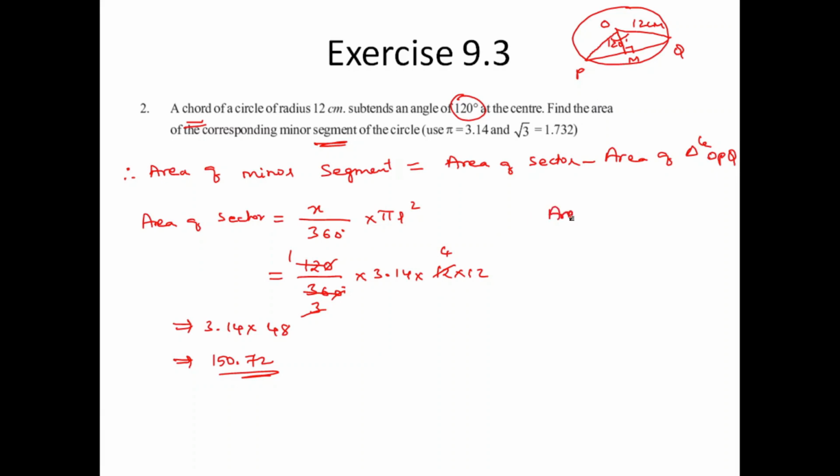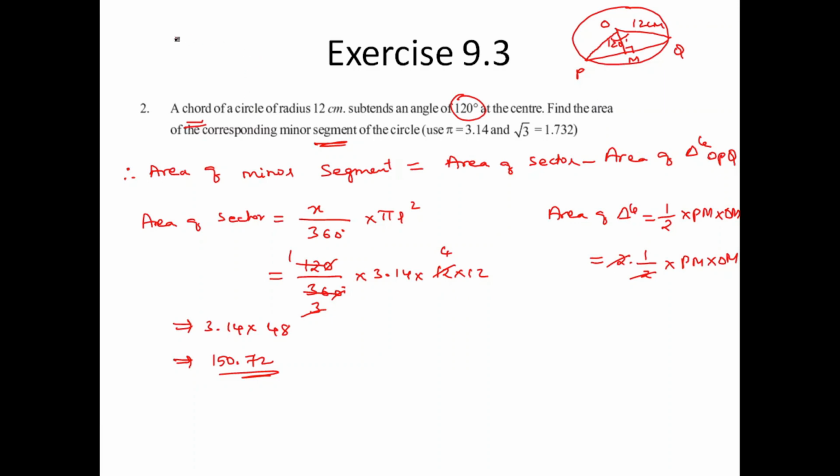Let me write it over here. Area of triangle. That is half into base, which is your AM, and this is your OM, right? As you're having two different angles, you can do here into two. So eventually we will be getting 2 into half into AM into OM, right? So this 2 and this 2 are removed directly without any issues, right? So let us remove the value of AM and this one.